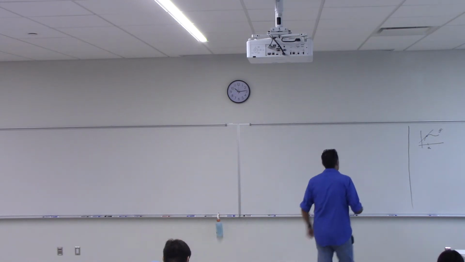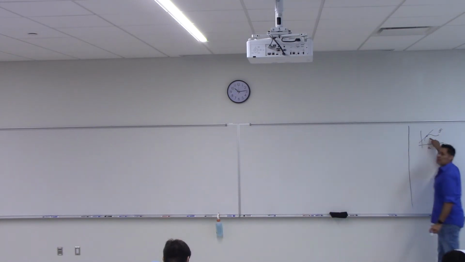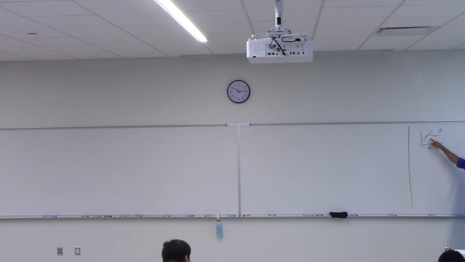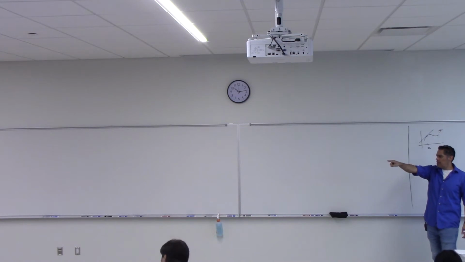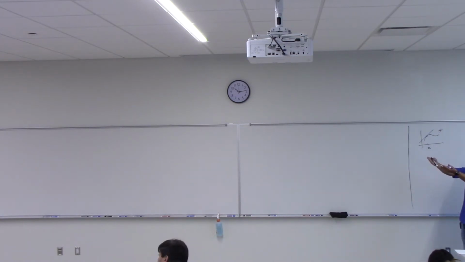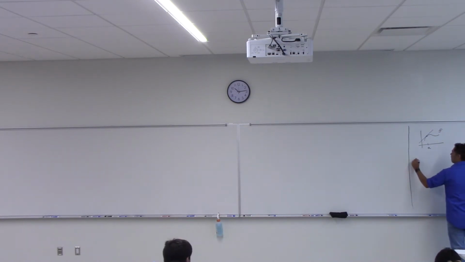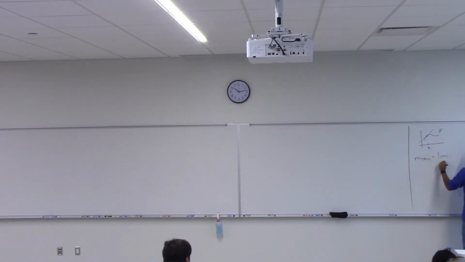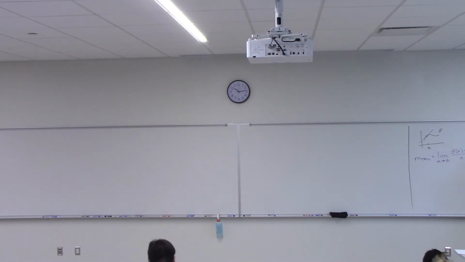We can both find the slope of that line and the equation of that line, right? The slope of that line is the limit that's right there in that parenthesis, and then that's the equation of the line. So I'm just going to put this here. The slope of the tangent line is the limit as x approaches a of f of x minus f of a all over x minus a. This was 2.1. That's right. So that's the slope of the tangent line, right?